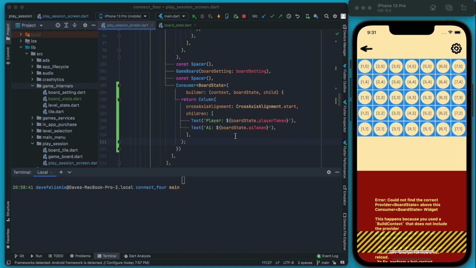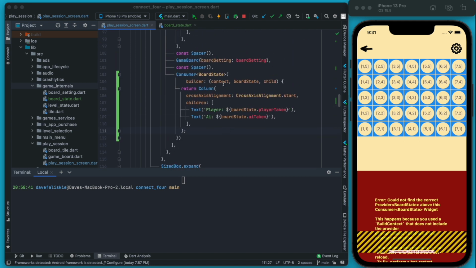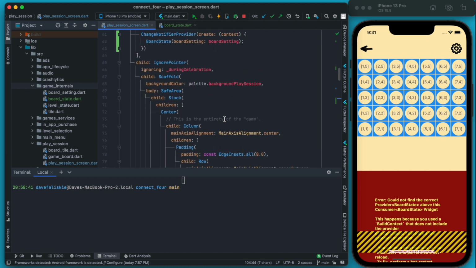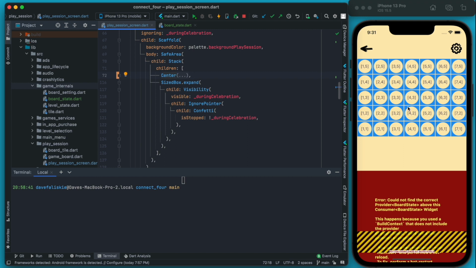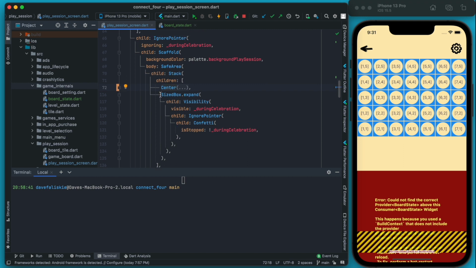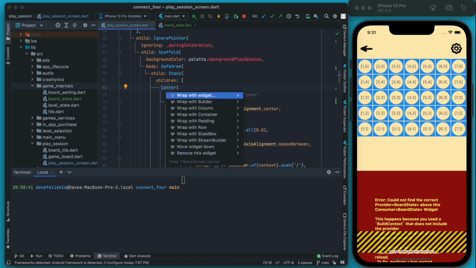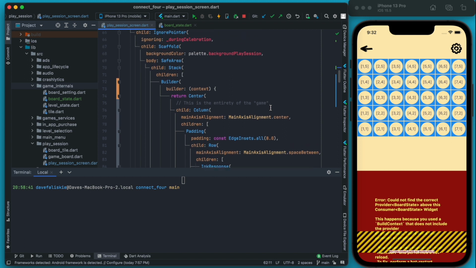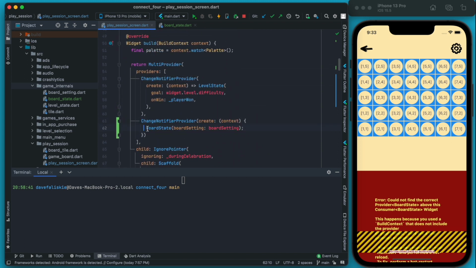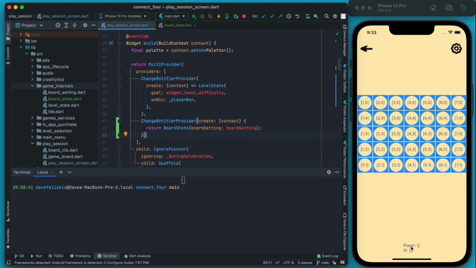We will need to rerun the app here, but what you're going to see is this error here, and the error is actually that we're trying to build this, but we don't have the right context here. So we need to wrap this whole thing in a builder. We're going to look for this center here, which is basically everything. You can see everything that is in our game here, in our game stack. All this is the celebration which happens when you win. So we're going to wrap this container in a builder, and the builder will have a context, and then that context can be used. That is one issue, but we also have another issue, and that is we need to actually return the provider here, and instead we just had it within this change notifier provider, but we actually need to return it. So if you save that now, you'll see we have the player and the AI here.